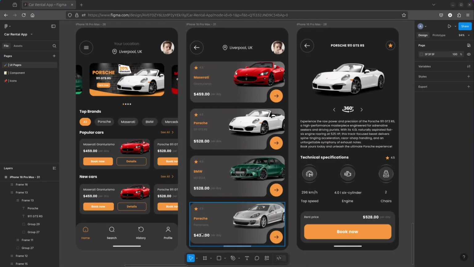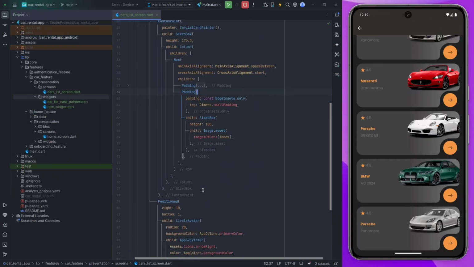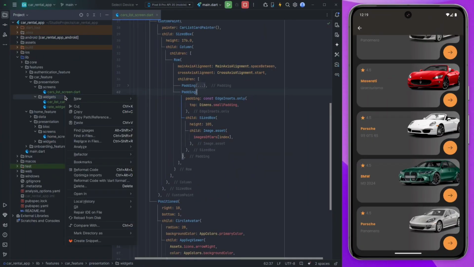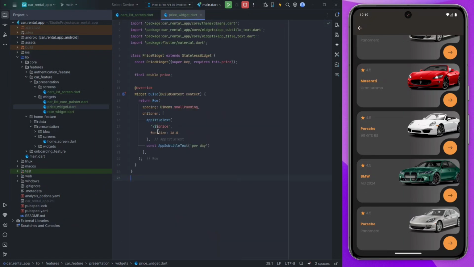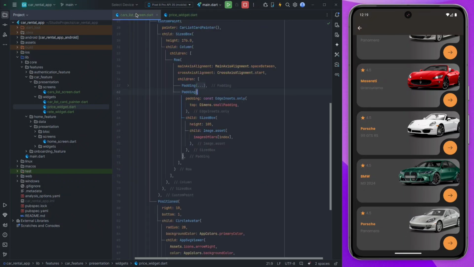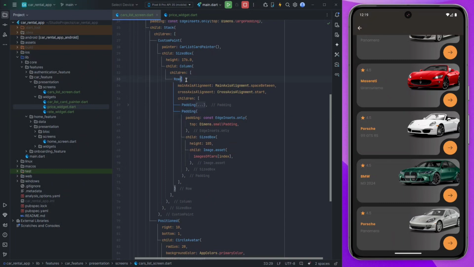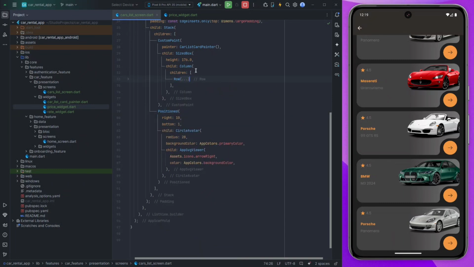Now let's implement the widget to display the rental cost. I create a new file and implement the required widgets there. Now I return to the car listing file and add the widget I just created.